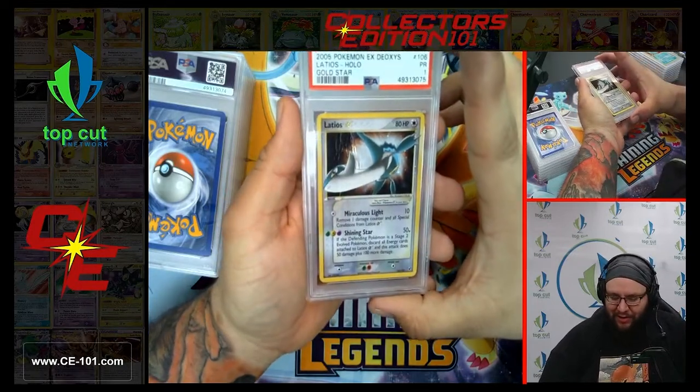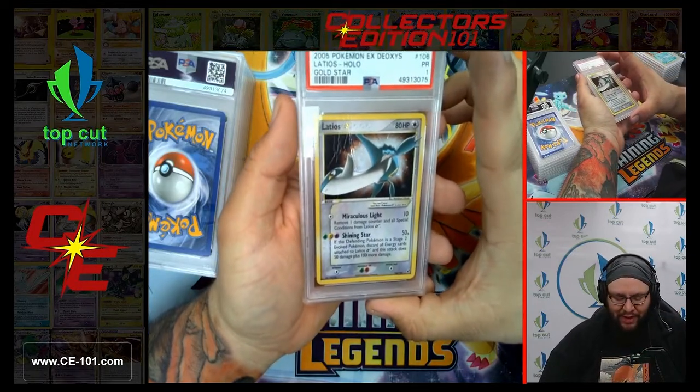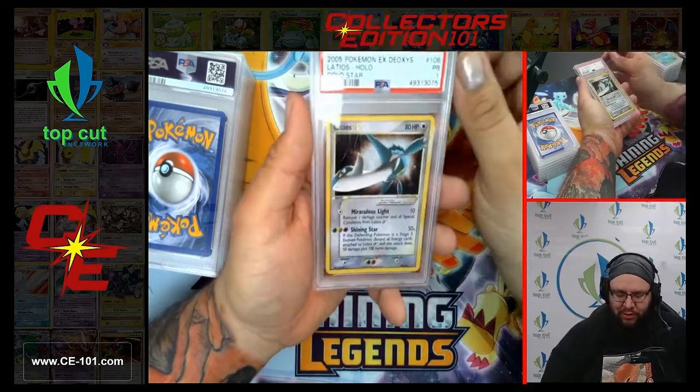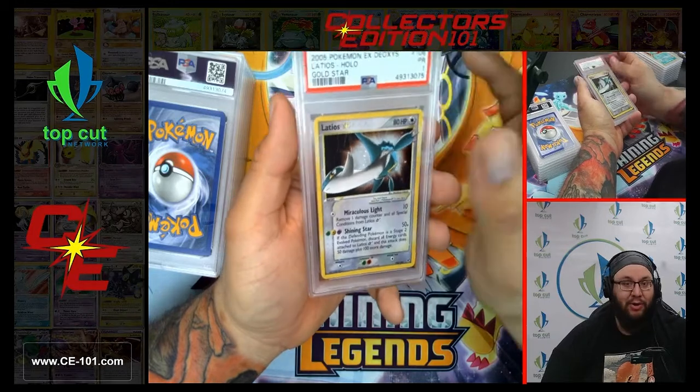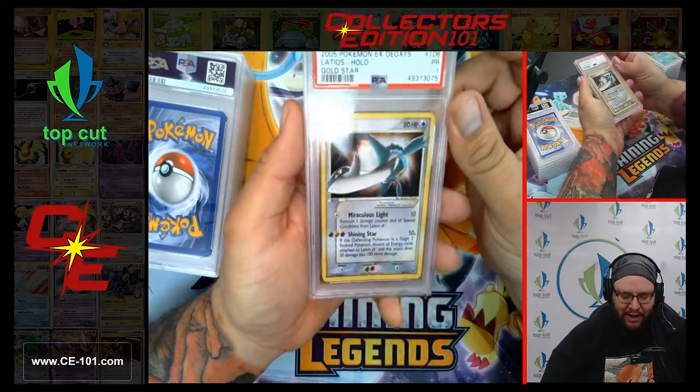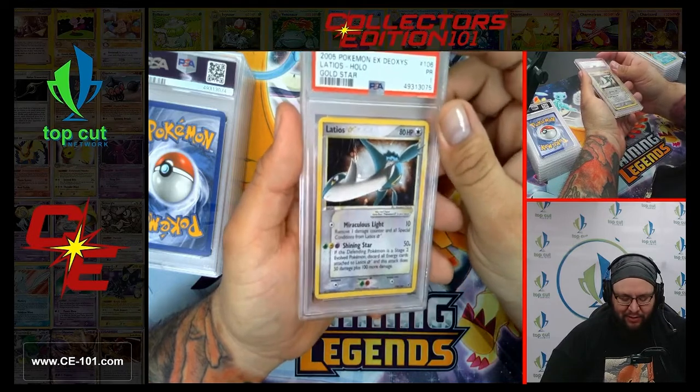Another fantastic card where they went beyond the border. I mean, they did that with the Mew as well, but it was very much more subtle. The Latios and the Rayquaza Gold Star, they definitely went a lot more heavy on expanding past the borders. And to me, it just makes those cards really shine.